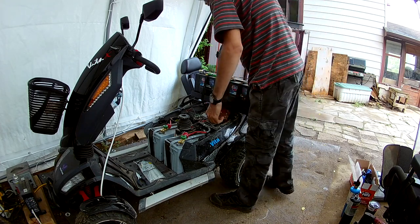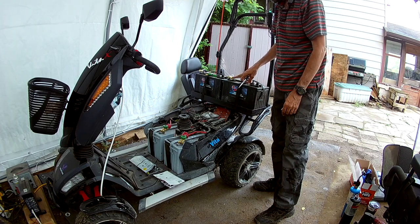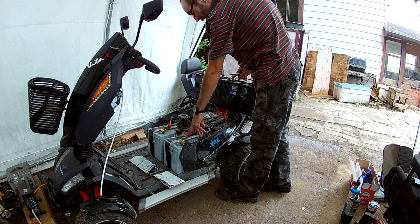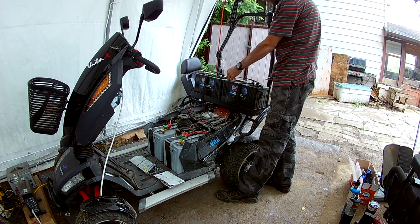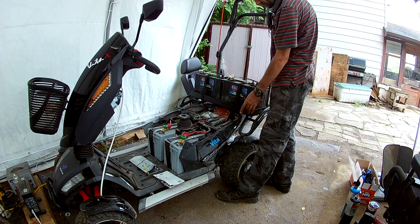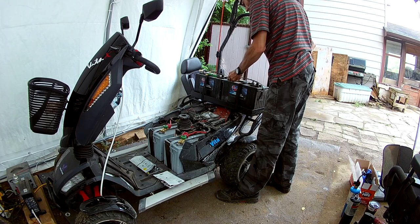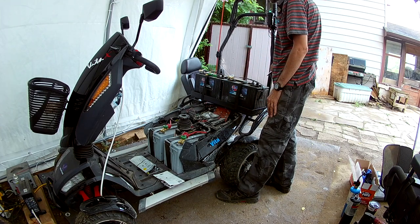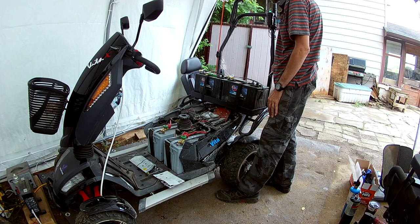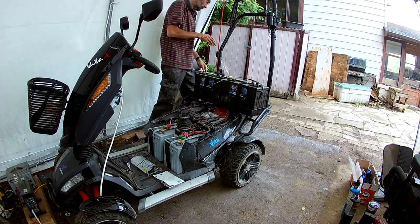I like that idea. The thing is, when the wire's on here, if this one's disconnected, this one will be connected. So either way, this wire is going to be charged up, and it cannot come off of there and start hitting the frame or whatever. Fireworks. Thought that might work. That just might work.